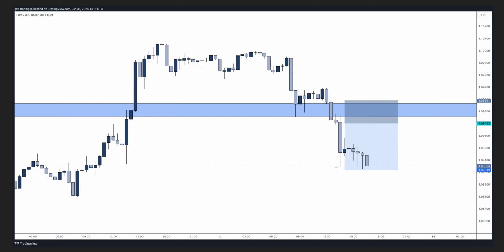In many cases this may well have been where the profit was taken out of the market. A lot of people may have seen this wick. We got a wick fill. We're just going to take our profit out of the market. But what happens after that? Look, follow the highs. 2, 3, 4, 5, 6. Each and every single candle is following suit and moving lower and lower and lower. So in terms of holding this trade, there's not really much to worry about until these wicks start to get taken out, and then you start to see price action move backwards.